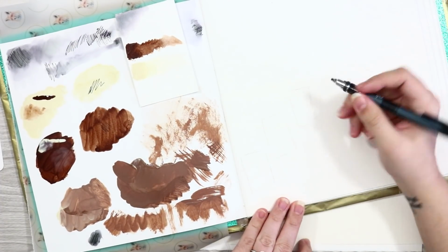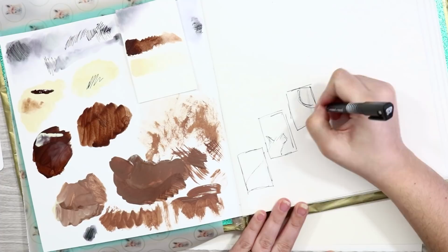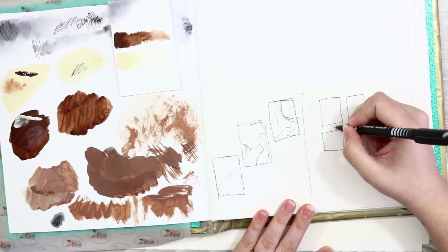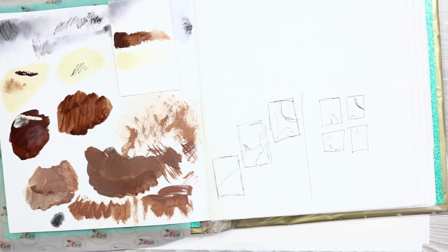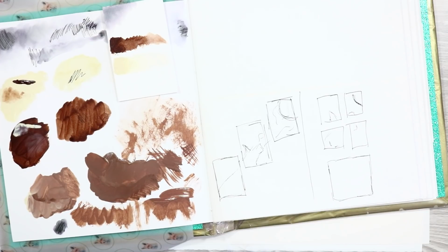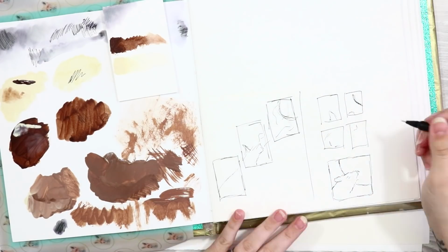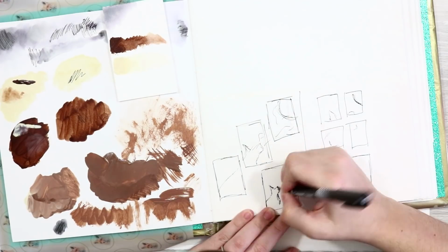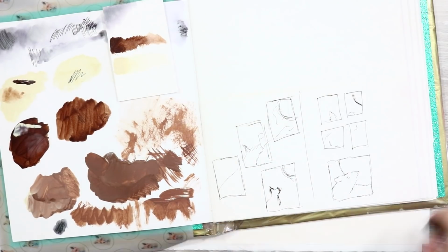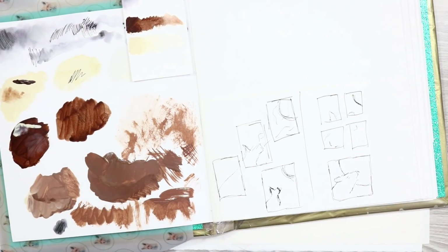Then it was the thumbnailing process, and because I had 5 sheets of this watercolour paper, I thought it would be a good idea to use all of them. So I was thinking of ways in which I could use a majority of them. I'd already used one for this tester sheet, so I had 4 left to play with. And I thought that I could do a little tester piece on one sheet, and then a triptych spanning over 3 pieces of this paper, but offset from one another. The idea was good in my head and I went with it, but you'll see from the final result that I don't actually prefer this idea over my tester piece.